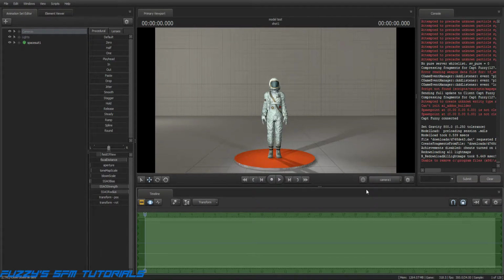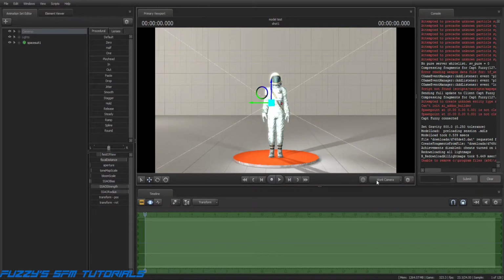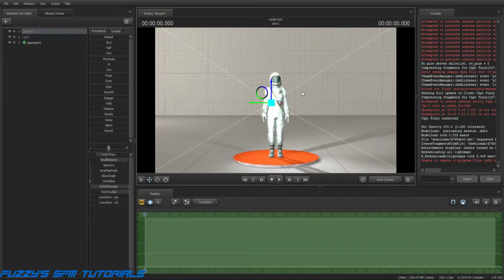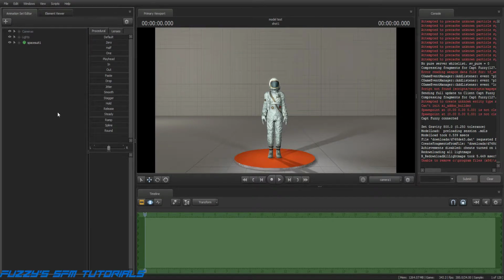But in order to get an idea of exactly what it looks like, you need to be in the regular camera view like this. That's one of the key things, because if you adjust your lighting in the work camera view, it's going to be a lot dimmer when you switch back to here, as you can see. And that can make or break your poster right there, just not having the light set properly.